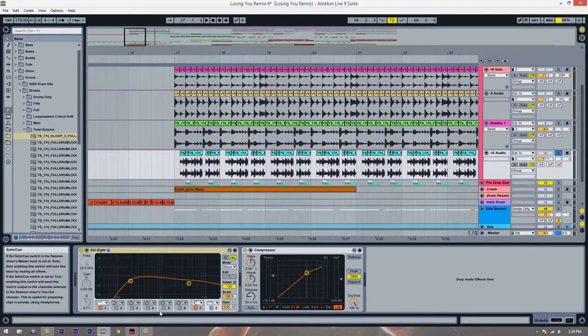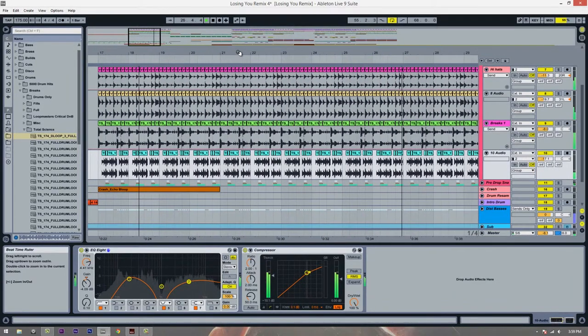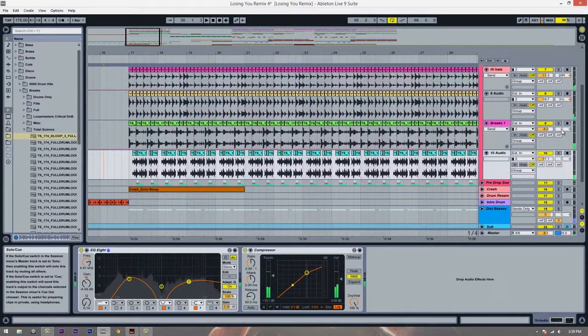Okay, it's definitely conflicting a little bit in the spectrum here, and I think mostly in the mids. So let's take a listen. Okay, I'm gonna notch out the mids a little bit and see if that helps. That definitely helps a little bit. We may just want to change up the pattern though.